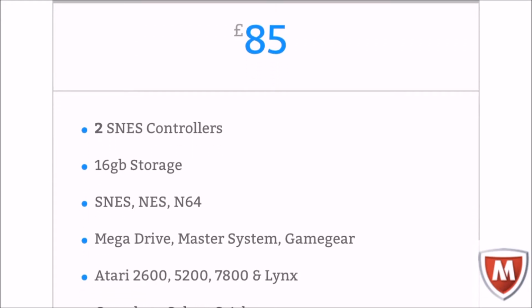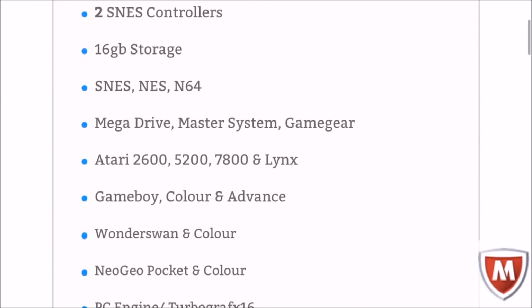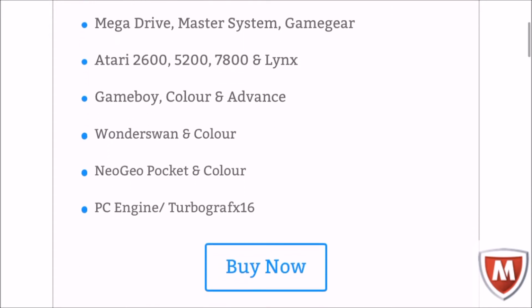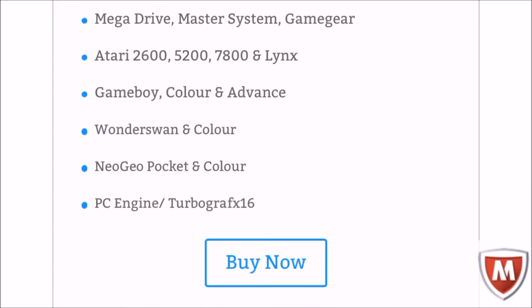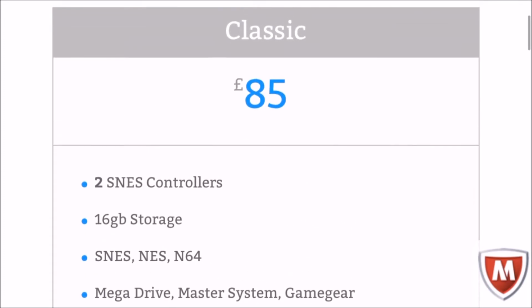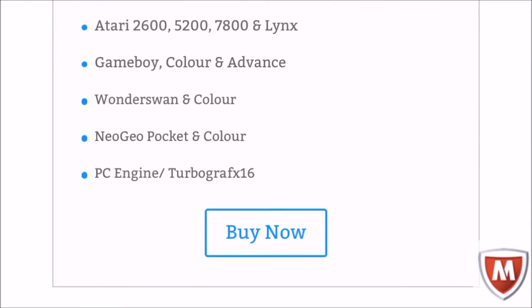The emulators on that system include SNES, NES, N64, the Mega Drive, Master System, Game Gear, Atari 2600, 5200, 7800 and Lynx, Game Boy Color and Advance, Wonder Swan and Colour, Neo Geo Pocket and Colour, and PC Engine and TurboGrafx 16. So a lot of emulators on the system there for £85, enough to keep you happy for a while.